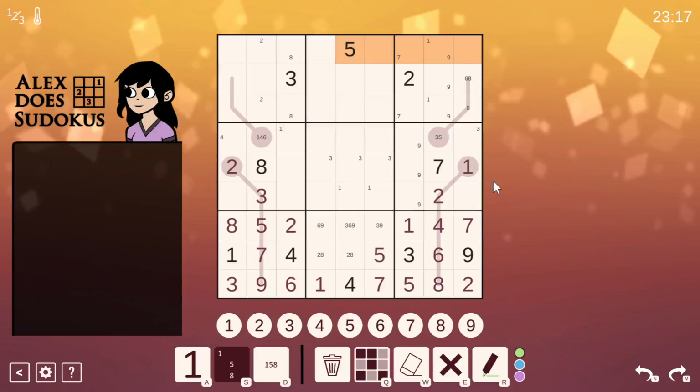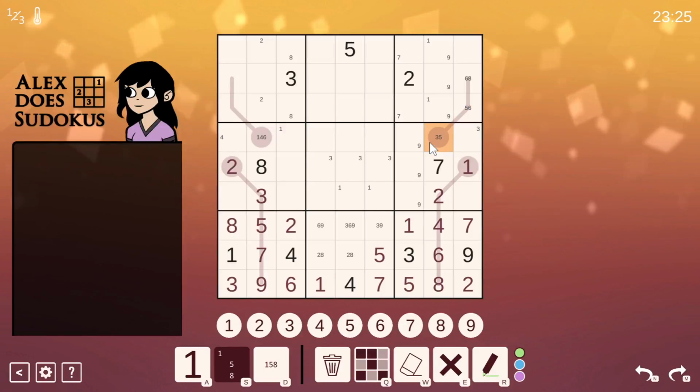5s. That can be a 5. It can be 5 or 6. Could that be a 4? Yep, it can be a 4 as well. 4, 5, 6. 6 and 8. Can't be 7 and 9. Oh, I don't like that at all. Don't like that at all. This is not helpful in the slightest.